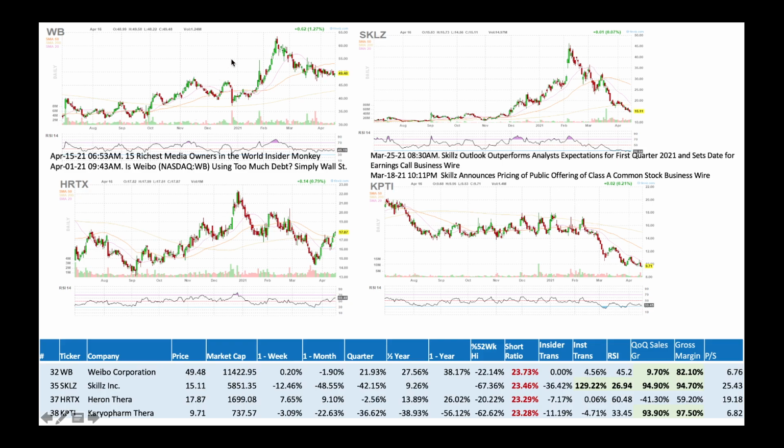Next is Weibo. Weibo is the Chinese company, an internet play, and right now it's in a consolidation pattern here. RSI is flatlining to up a little bit. So I feel like at this point, maybe it's okay to buy a little bit. The only red flag is this company has got a lot of debt. So that's one thing we have to watch out for. From a sales perspective, there's positive sales. There is a nice gross margin. Institutions are buying a little bit slowly, but there is still some positive institution buying. They're up for the year, up for half year, up for a quarter. Now at this point, they're a little bit down. So I would be watching this and would not buy too much, but it's okay to buy a little bit given low RSI. Stock is trying to stabilize and consolidate.